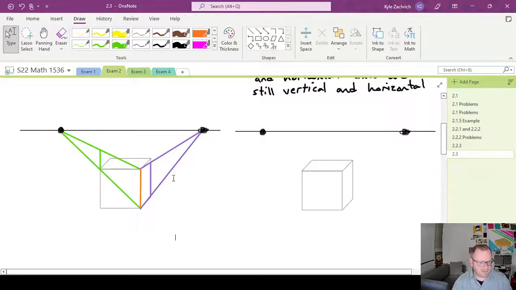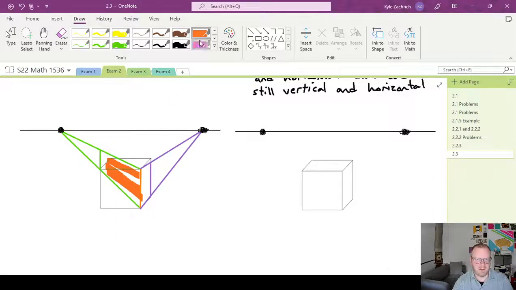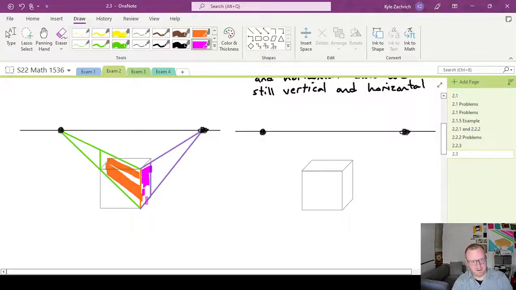Now, for the next part of this, we've got those two faces that we wanted to recreate. Now those are recreated in our perspective drawing. But we need to figure out what the top of this shape looks like. And we don't want to make parallelograms, right? We still want to take these vanishing points into account.